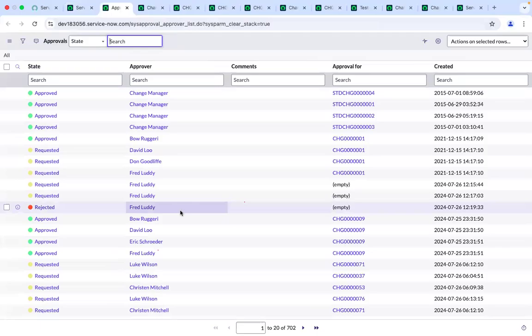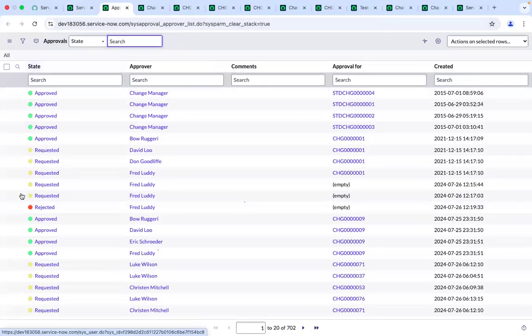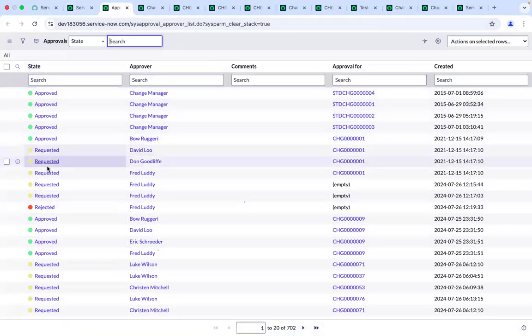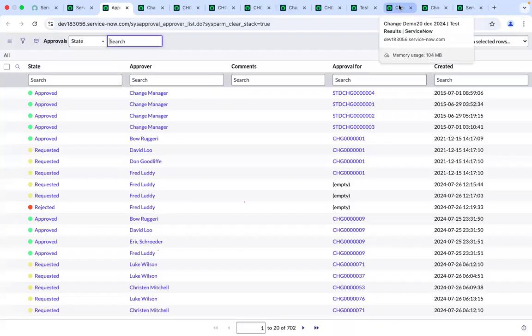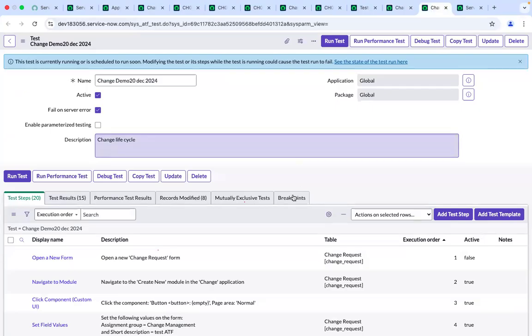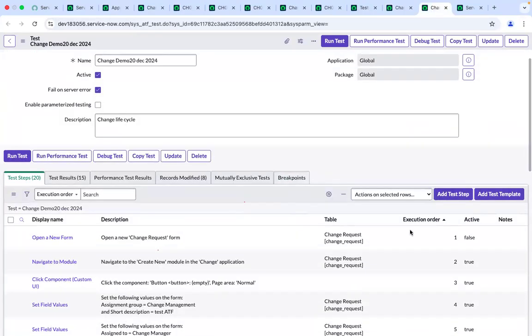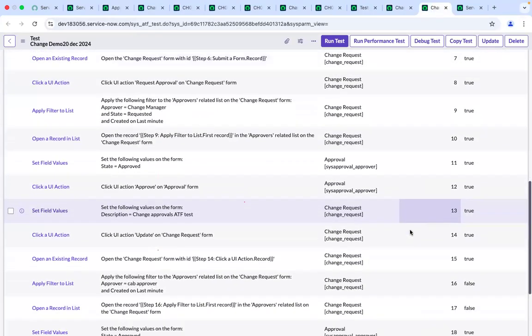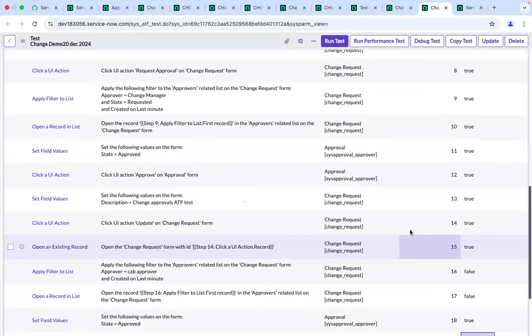So for that, we need to query the record from the sys approval table. Then we can directly open this here. Otherwise, we can query in the list view of the sys approval table, not from the related list, right? So that was a lengthy process. So what we can do is directly use record query, to check whether the record is available on the particular table or not, right?